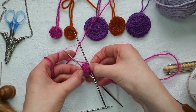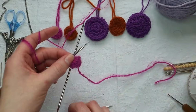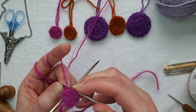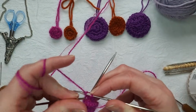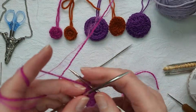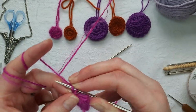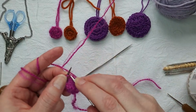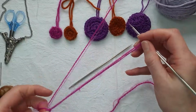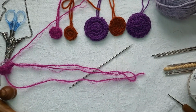You can see our button is forming into a nice shape there, kind of round and fluffy looking, exactly as we'd hoped. So this is our cast off round. I often use a crochet hook to do this because I can do it in fewer movements. Let's abandon that needle now. And then we need another nice long tail. That's a good 8 inches, 20 centimetres.